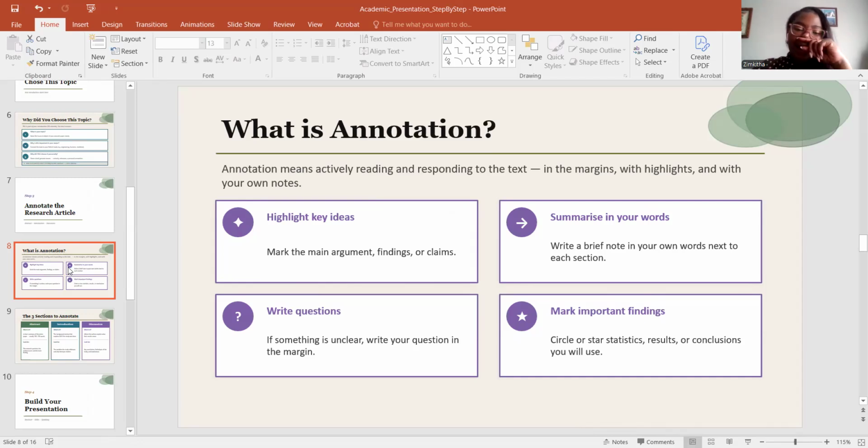You look at the findings, what was the outcome? You look at the introduction, you look at what is the question of the research, okay? Where did it happen? What are the significant findings that inform you about a particular population? You make those notes on the paper. This is what annotation is. So you print the paper and you annotate, you highlight, you show key concepts, okay? And then you can either take a picture of it and send it to me, or you can directly upload it, okay?